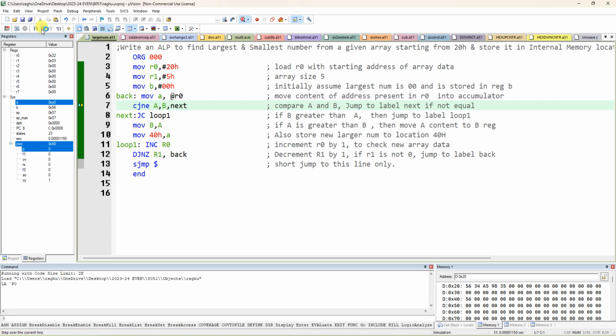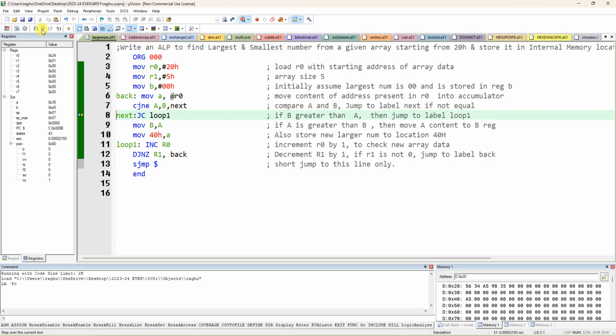So already I have done that, no? Now it will take a new data, that is A5 value will be taken and it will compare. Now A5 minus B value, which is 56. Now the carry flag is not going to be set, so that means A is greater. Again you have to transfer the new greater value into the B register, also into the memory location, and you have to continue this. So this will continue 5 times. At the end of 5 times, you can see after A5 we have only lesser values.